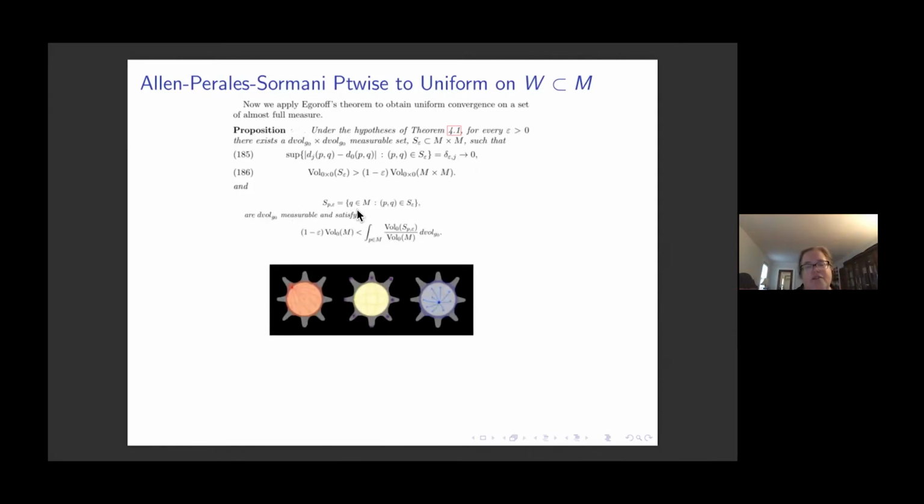Now let's define another set, S_P epsilon, which are the Q's such that (P, Q) is in S epsilon. For each point P, I'm fixing this one; the one with the many wells is our M_J, that's pretty large, and our M infinity is again a sphere. S_P epsilon is, if this is my point P, all the Q's such that (P, Q) is in this S epsilon set. All the Q's where you have distance control for that P.